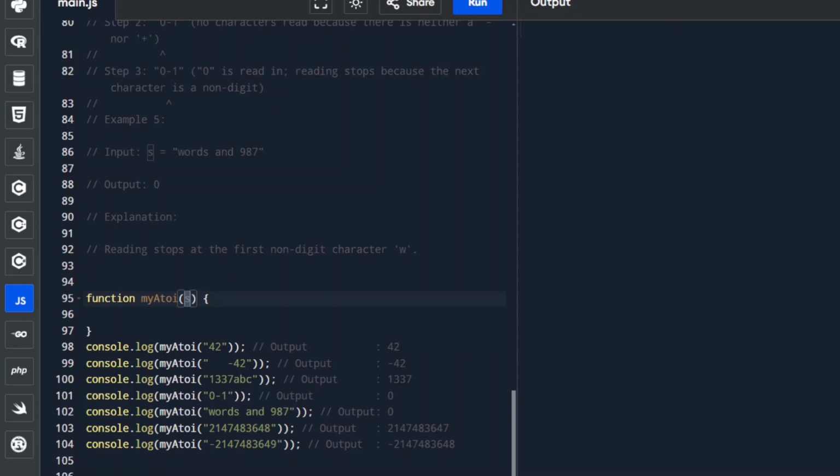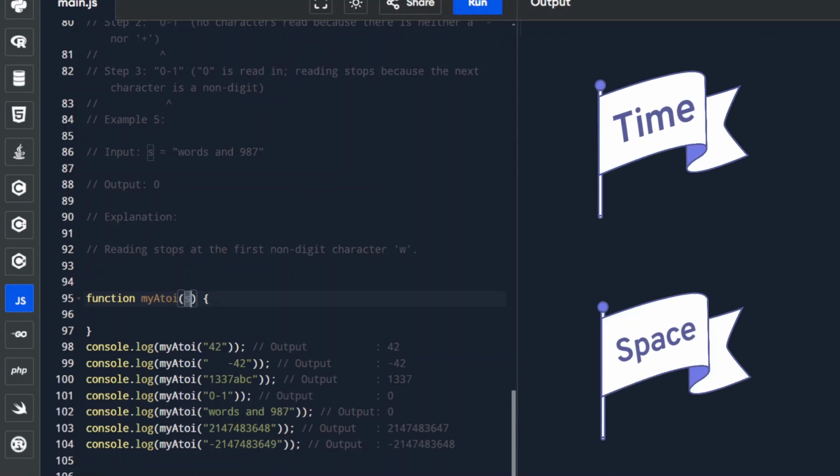Now let's go and start coding, and while we are coding we have to keep in mind that this needs to be time complexity efficient and space complexity efficient as well, which means our solution should be very fast and should not slow down our program in the real world, right?